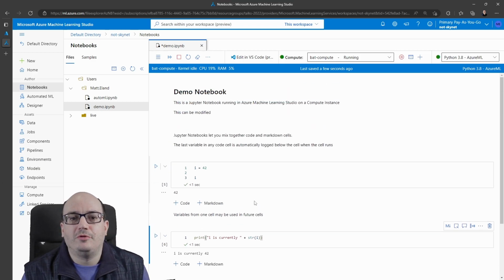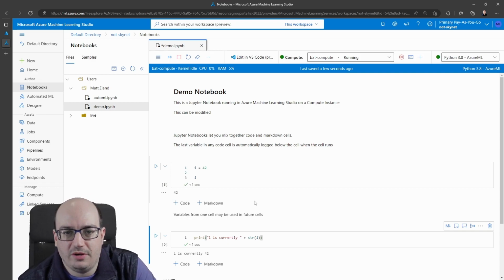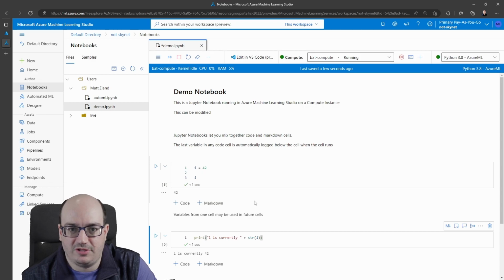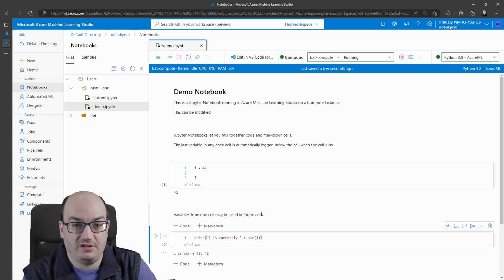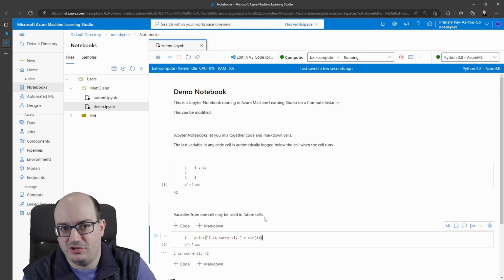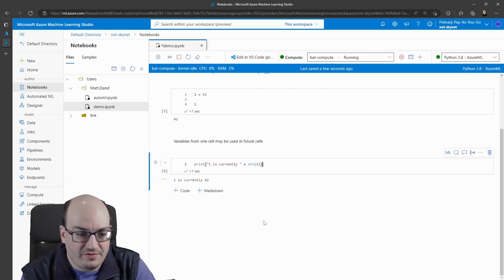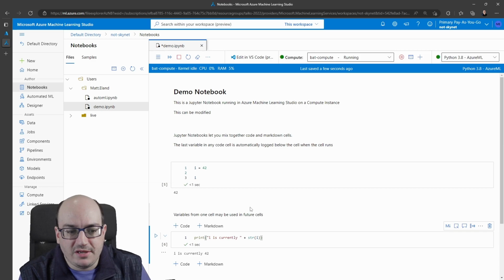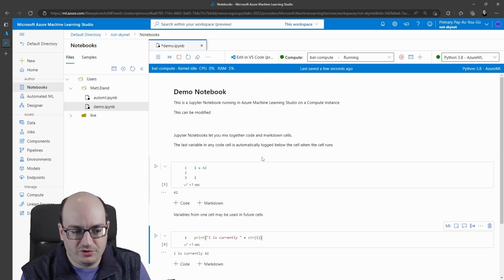So this is a very simple notebook, but you can use this to run the Python ML SDK. You can do data visualization with Plotly or ggplot or matplotlib or something similar to that, Seaborn, things like that. You can do machine learning experiments using scikit-learn or PyTorch or whatever it might be, and tabular data manipulation using pandas. So a lot of stuff you can do in the cloud. You can do all this locally, but doing this in Azure also helps you share it with your team and keep it in a secure environment.